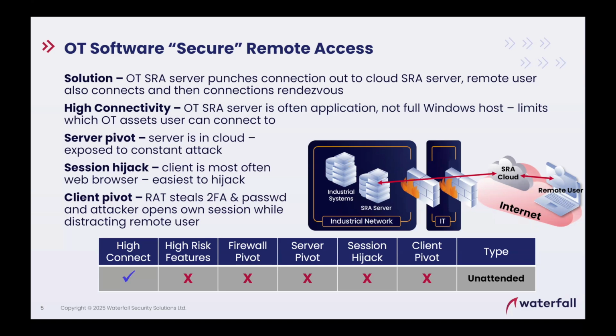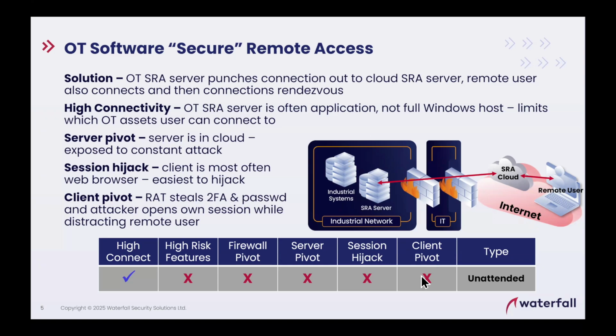High risk features, yes. These vendors compete based on features. They have a ridiculous number of features, including dangerous file transfers and cut and paste and who knows what else in terms of sending malware wholesale into the target network. Firewall pivot. Yep, there's firewalls in the solution. You breach the firewall, you find a 0-day, you find an unpatched vulnerability of some sort, add a rule and you're through. You can touch any system in the OT network.